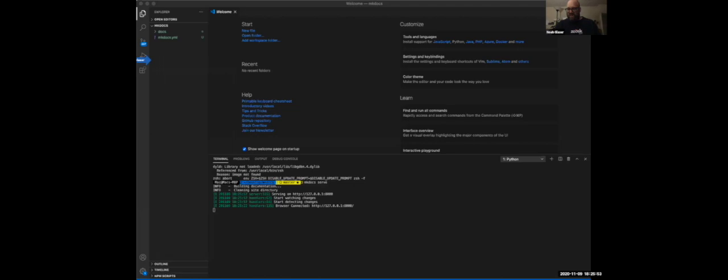One cool thing about it is, as you make changes to your MKDocs, the browser automatically refreshes with those changes. So you can just see them instantly. It's got hot reloading built right into it.